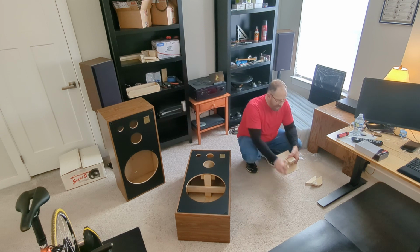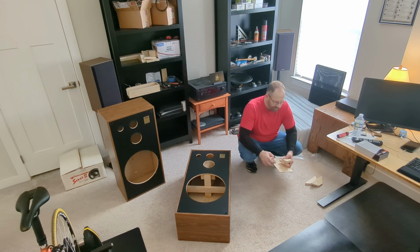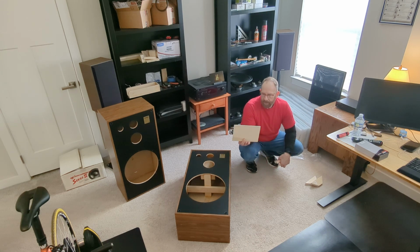A little chunky blocks. If you guys think of anything to do with those, put them in the comments. Don't know what I'm going to do with it yet. If I only use one of these, tell me what to do with the second one. Or maybe I'll sandwich two of them together, give it some more rigidity.